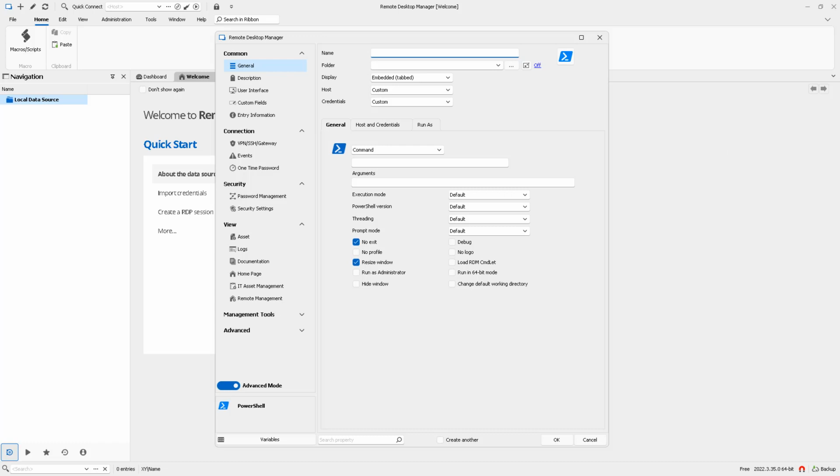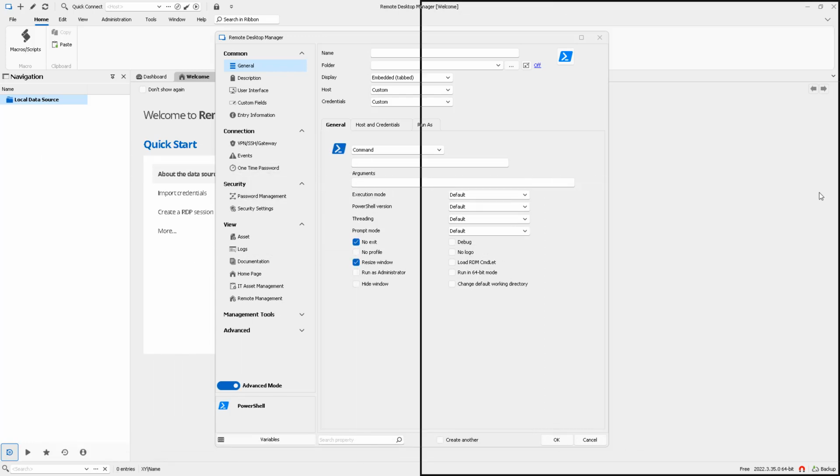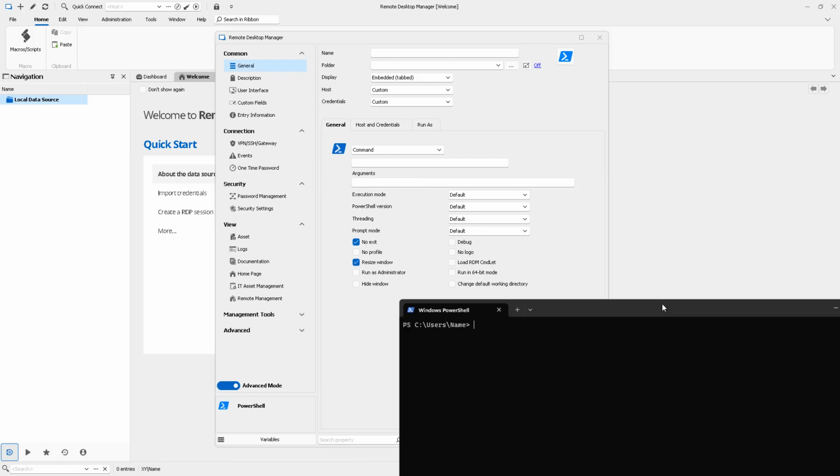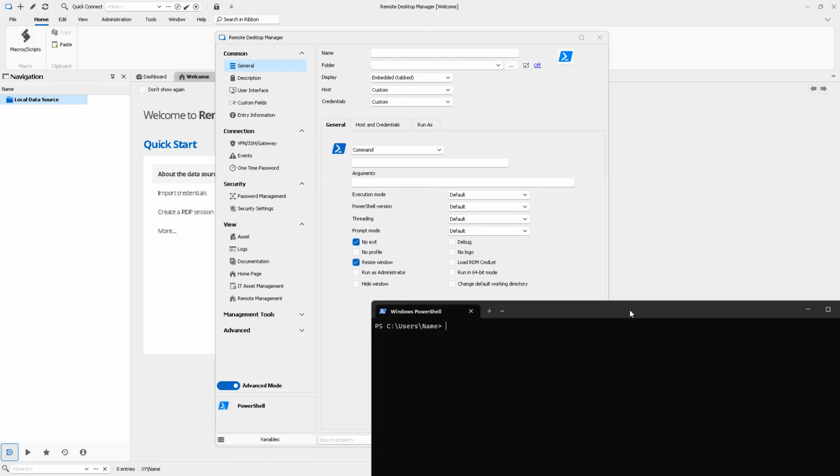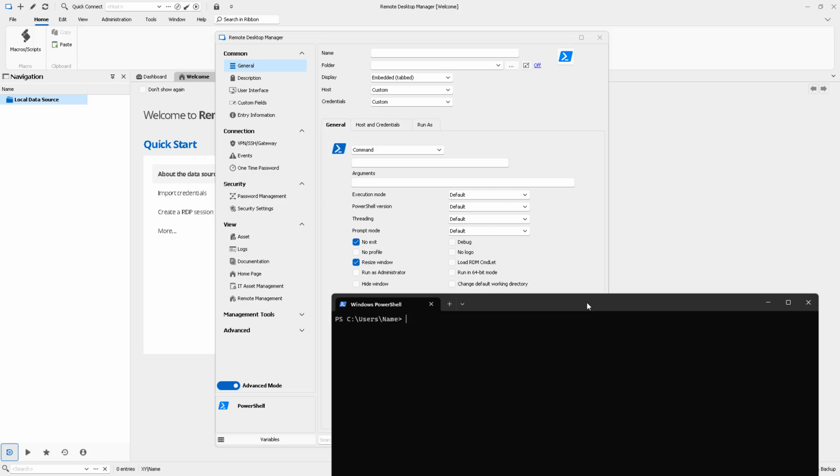A lot of developers are familiar with $profile as a way of adding commands to your local PC globally. Well, what if you wanted to have more than one, or you wanted to have different profiles for different situations? Just the same way that Chrome offers profiles, Firefox and Edge offer profiles, what if we had PowerShell profiles for different purposes? So here, one of the things that you might consider is using the Remote Desktop Manager from Devolutions as a way of quickly launching PowerShell with a different context.